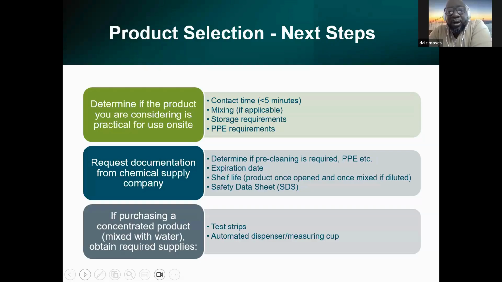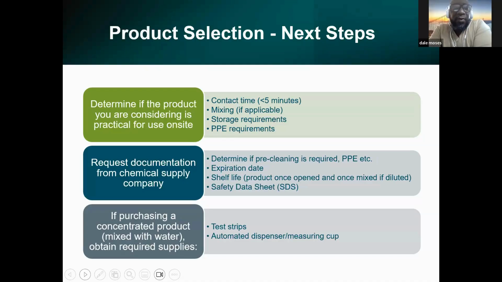On top of those things as well, expiration date, which you talked about, shelf life as well. How long can the product last on the shelf once opened and once mixed, if diluted? So, for instance, when you mix chlorine bleach with water, that doesn't last all day. That dissolves and just becomes water after a while when left out for over a day, over 24 hours. So you've got to understand whether or not the product that you decide to use can be mixed and how long it lasts after being mixed.